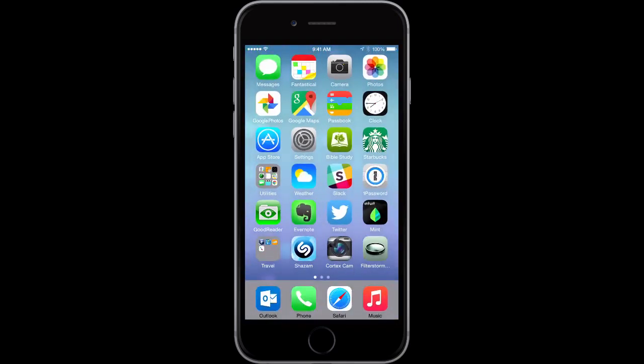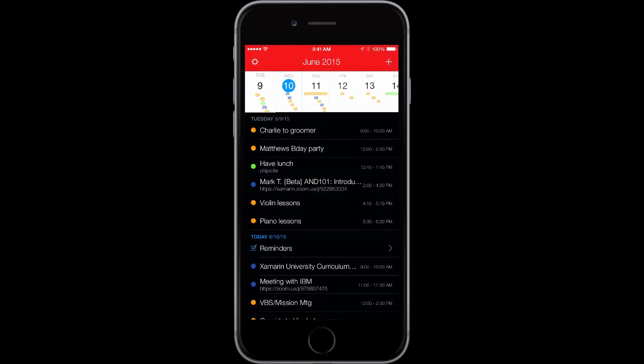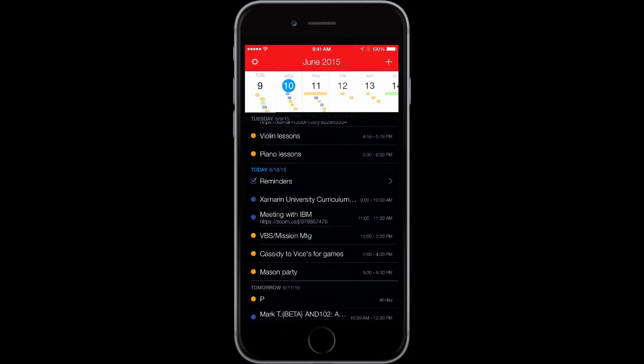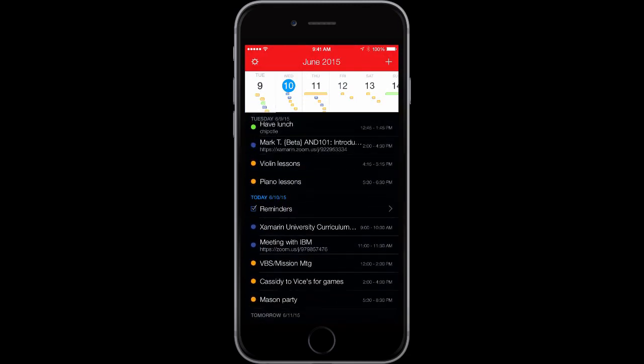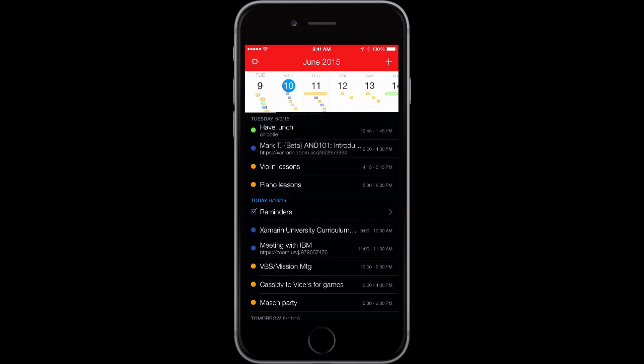Let's look at another example. Here's a custom calendar application called Fantastical. Notice that we have a scrollable list across the top that shows me the dates, but then I get details here along the bottom, which is a scrollable list that also has a customized view showing me the event and the time and some details about that event along with the little colored circle. This also is a table view. Anytime you see a scrollable list of rows like this, you can generally assume that it's probably a table view that's been integrated into this.